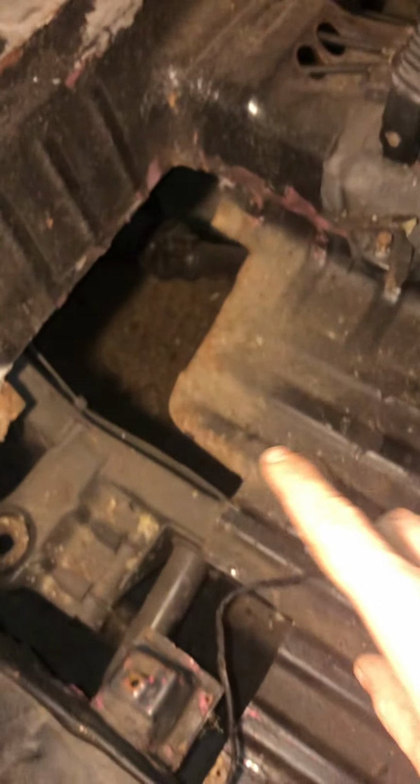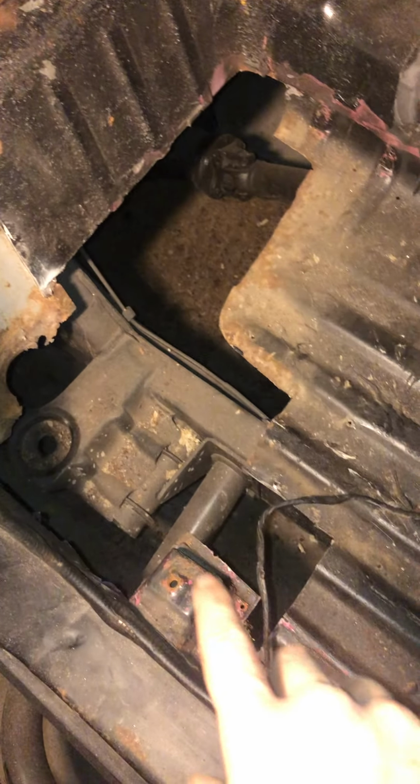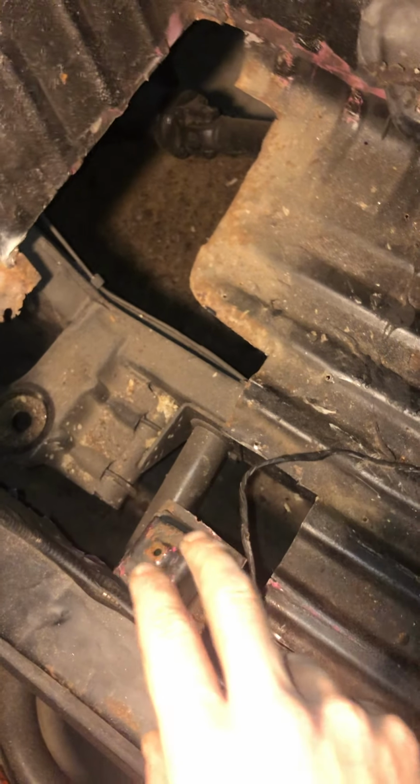And then we're going to come over here to the passenger side. So this is what's going on with the passenger side. I cut all the rust out of the floor pans. Same thing again though. I'm very happy that the seat support is very sturdy, no rust around it. I'm very happy with that.